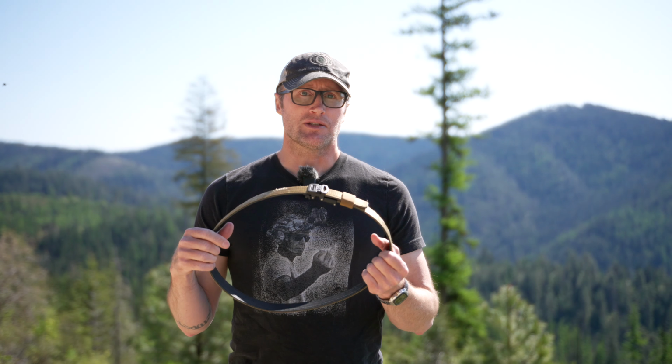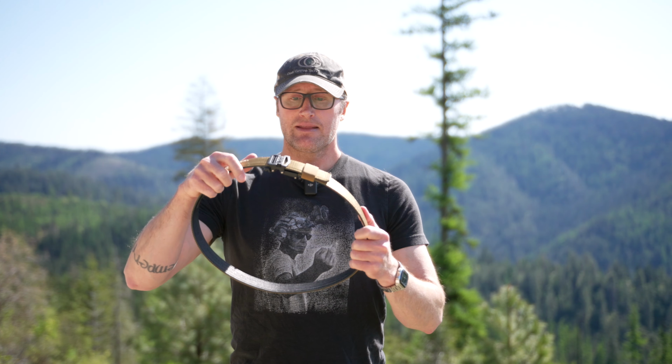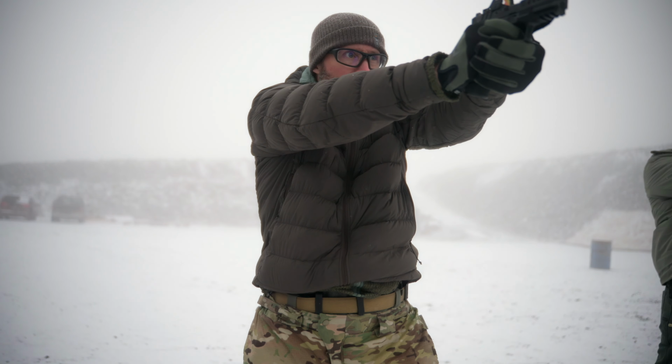If anything, it's probably overbuilt. But going back to use application, I really like it largely because of this adjustment method. Throughout the course of the day, your body honestly fluctuates a little bit. If you have a traditional leather belt with holes in it, whatever your belt is, your belt is. So however snug it was in the morning, it's probably not that way in the evening. And throughout the day, whether you're changing layers, tucking in shirts, whatever it may be, this will always adjust with you. Very solid, nice incremental clicks.